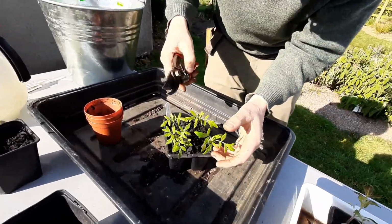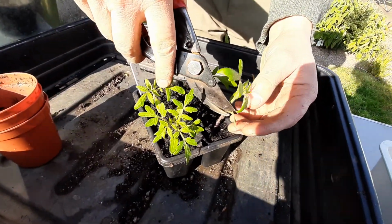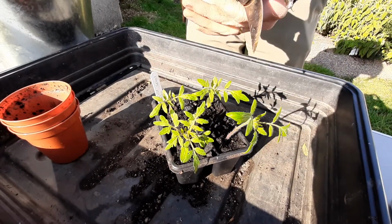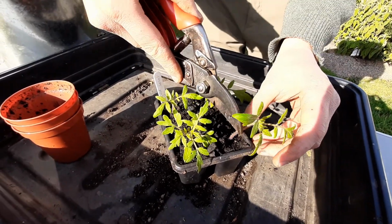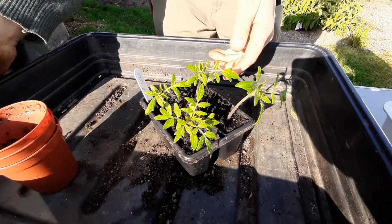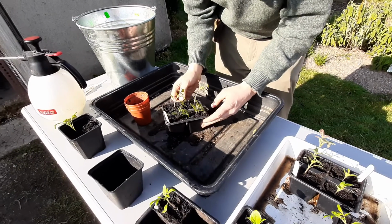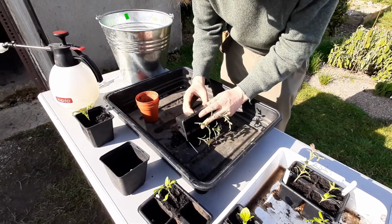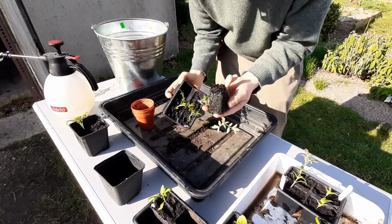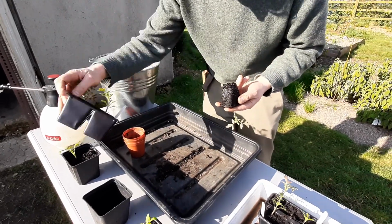So just with a secateurs, if you go in and cut off those cotyledons like that, as close to the stem as you can, that will allow you to bury them a little bit deeper in their new container. So I'll just take this one out, run my finger in like that, put that to one side for a minute.